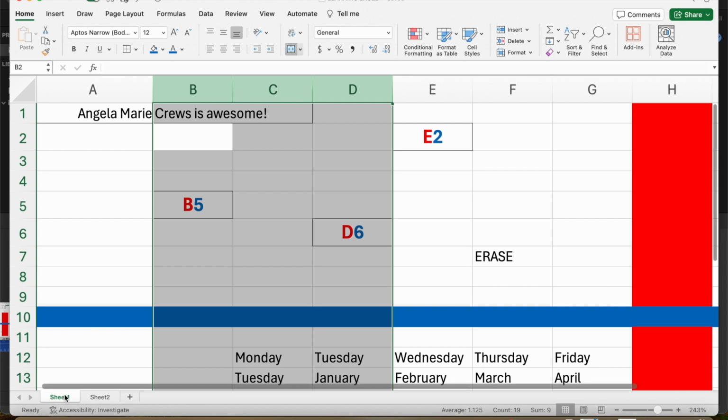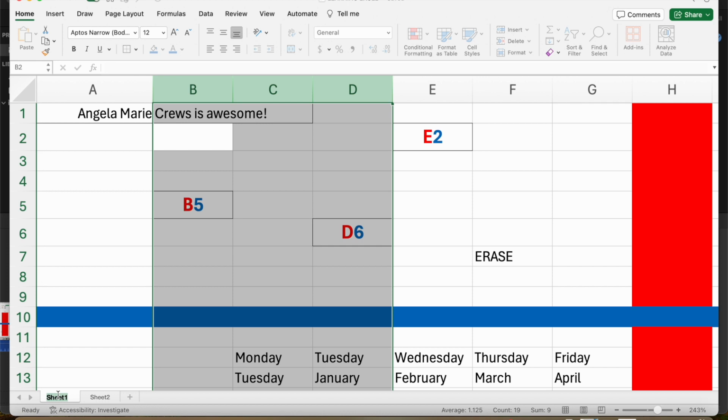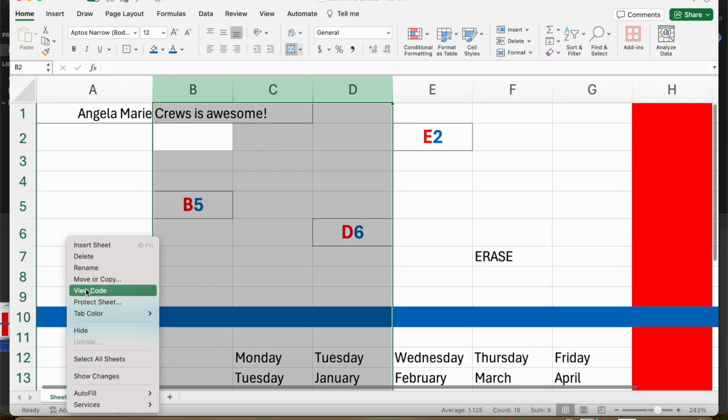The other thing is, we went over this at the very beginning. In a book, there can be multiple sheets. So down here for sheet 1, let's rename that vocab. The way to rename it is by going down here where you see sheet 1 and double clicking. You can also two-finger click or control click and choose rename.